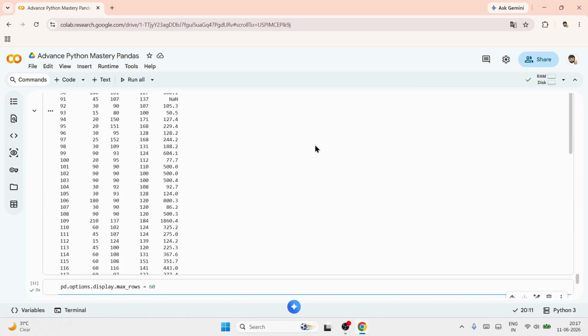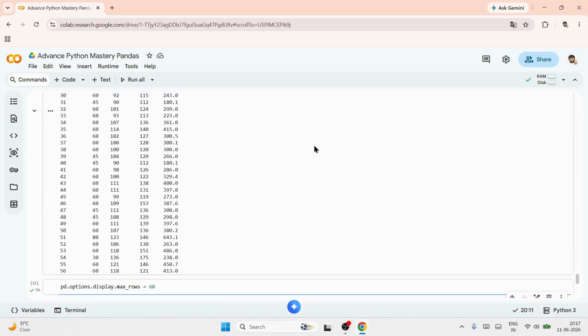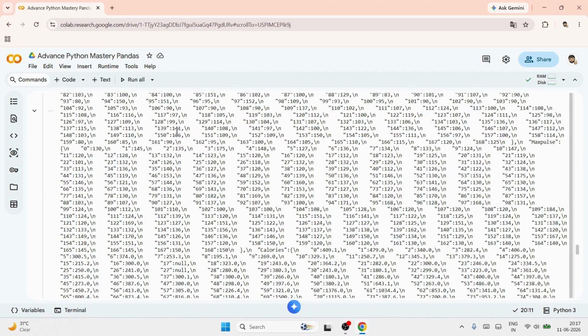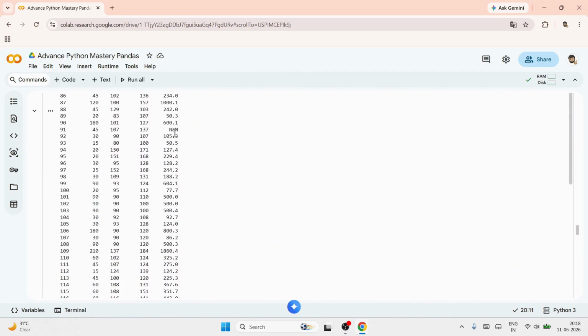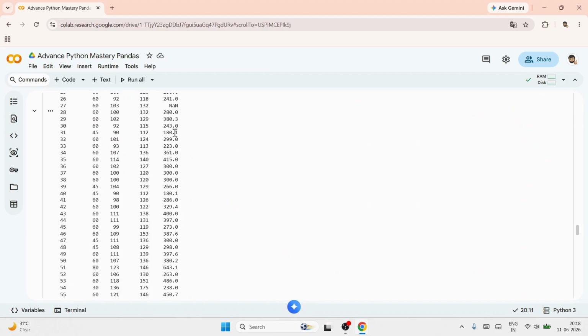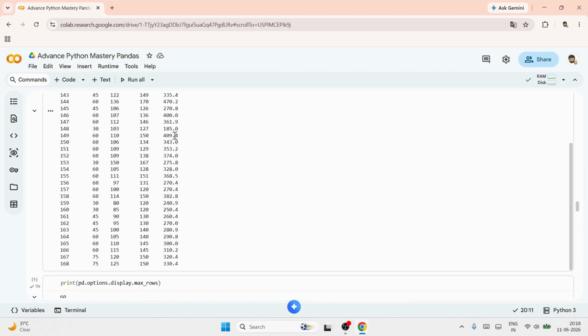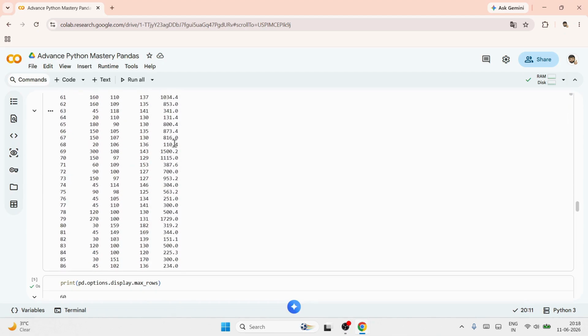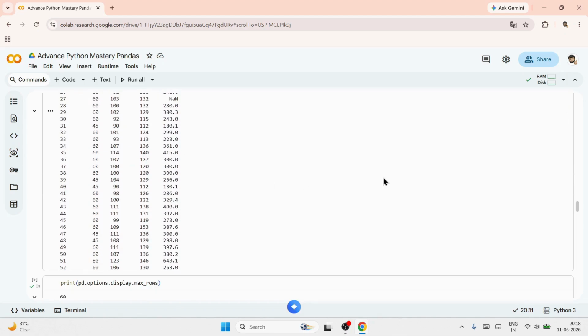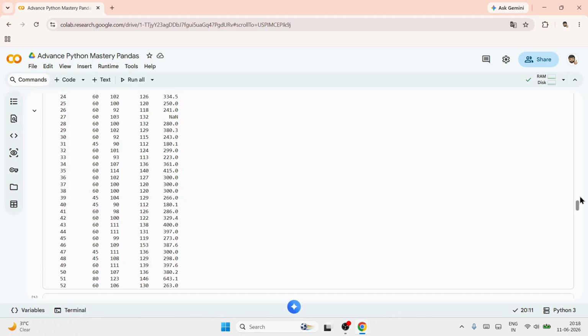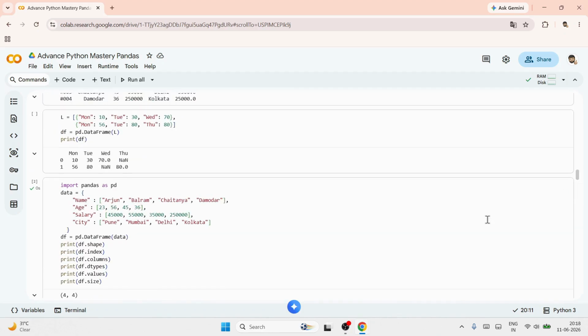How come you forgot that? The last was that only, creating a data frame from a dictionary. See, this was that example.